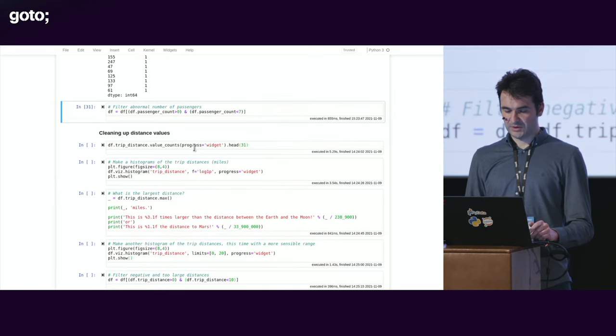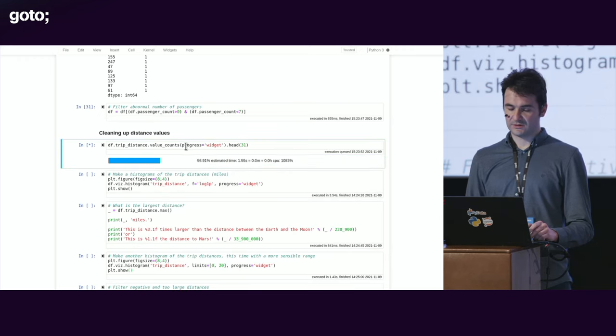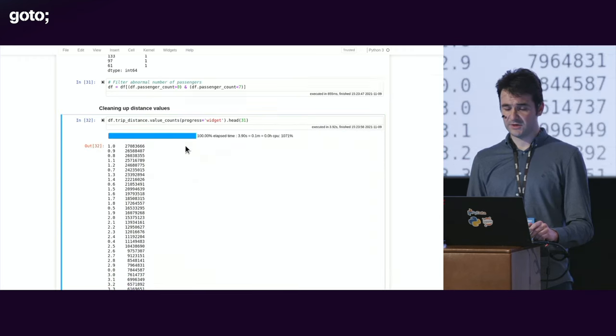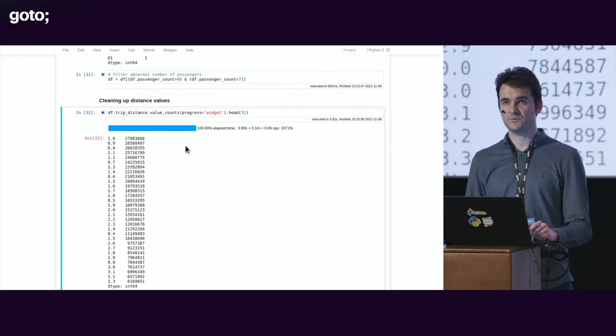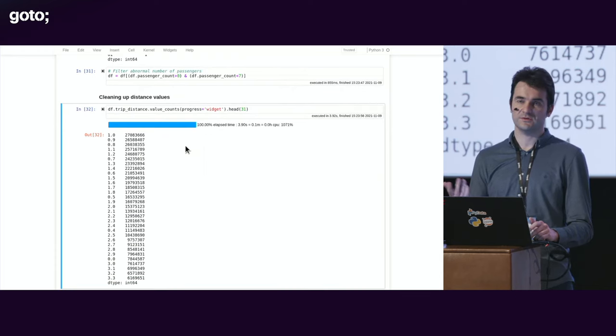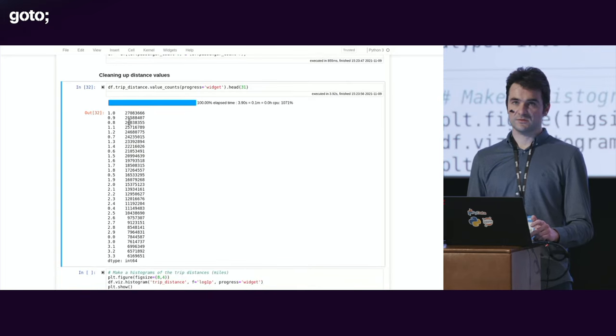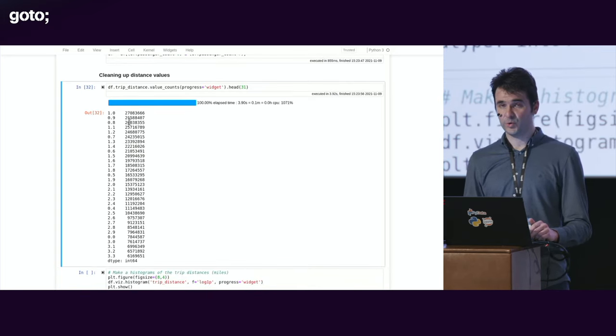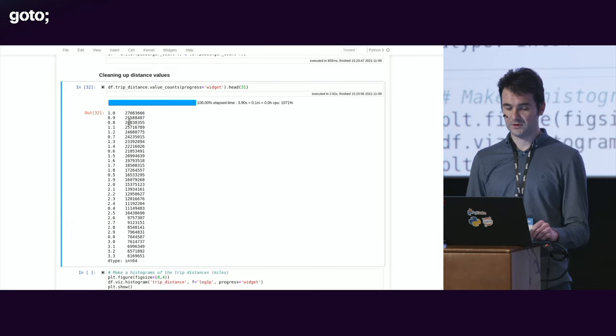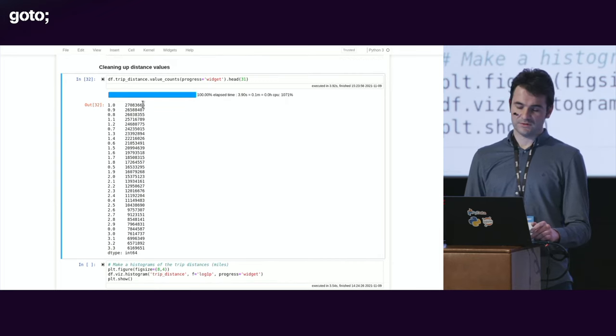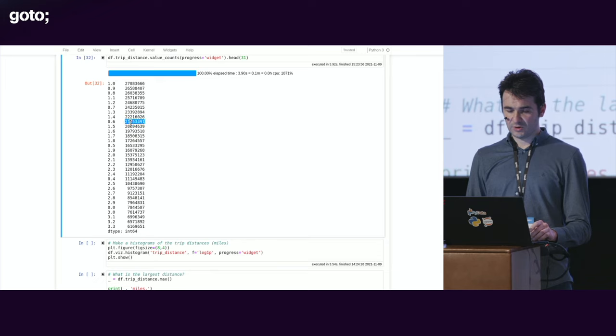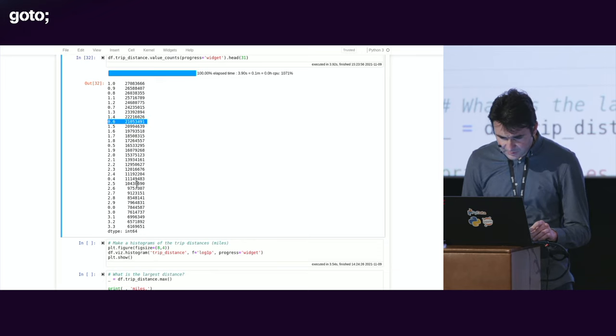Let's do another example, let's say with the distance. The average typical distance that a taxi does. This is another value counts method, and I do it again because I want to show you a case with much higher cardinality, because these are just distances. And you see it's again quite fast, a couple of seconds, billion points, laptop. This is interesting. You can see what the common distances are. New York is kind of a grid, so you expect the same things to happen again and again. Interesting thing, lots of taxi trips with, where is it? With 0 distance. That's kind of funny.